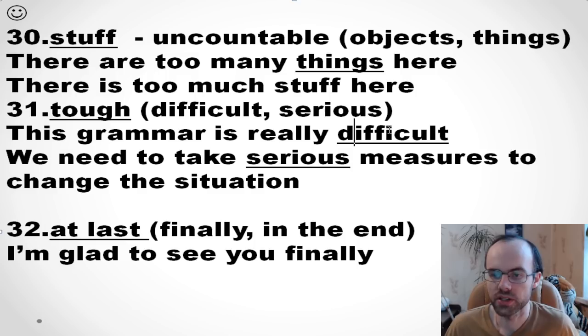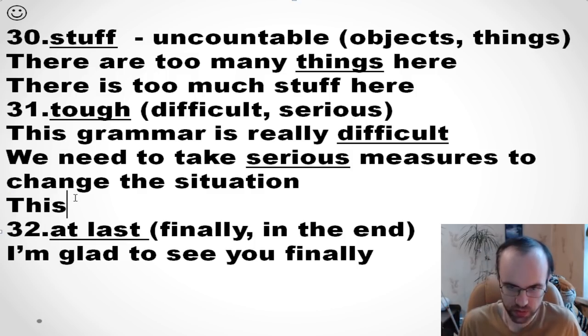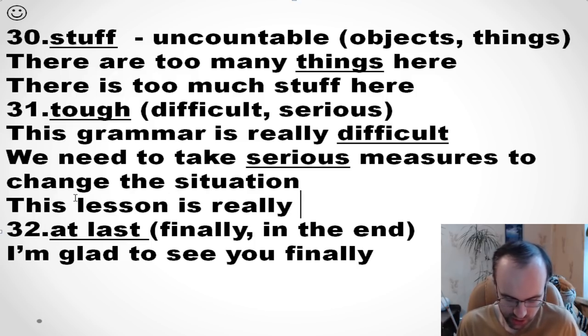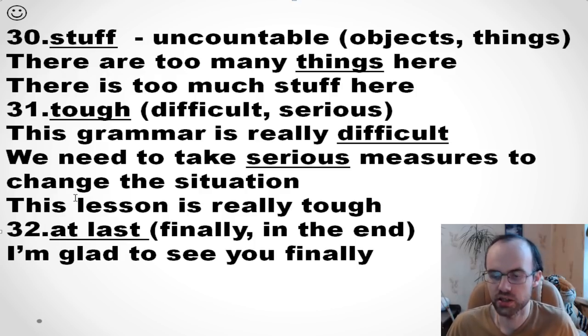Okay, so you can say that this lesson is really tough. Just one more example. This lesson is really tough. Or this lesson is really difficult. Okay, "at last" means finally or in the end. I'm glad to see you finally. Or you can say I'm glad to see you at last. Right. I'm glad to see you at last.